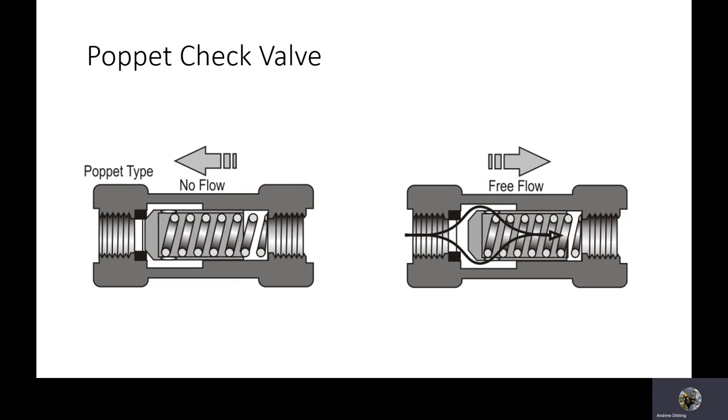Basically it. So a poppet check valve would be more for line side or higher pressure applications. This poppet rides in the entire interior diameter of the valve body, so it's very centered. It doesn't wiggle around or move. The spring is on the inside of the poppet, which keeps all of the force directly on the poppet wedge here, which is usually some kind of graphite or brass, which provides a good seal. But again, this spring, even though it has a little more spring compression than the ball valve, still doesn't take much to open it up. And because of the conical shape, you have that reduced surface area upon cracking, which allows the fluid to flow through much more easily through this type of check valve.